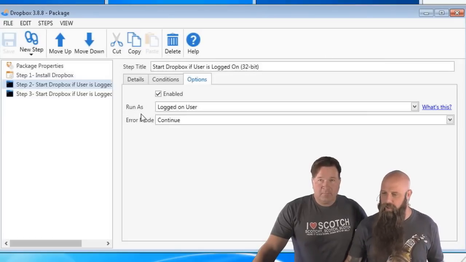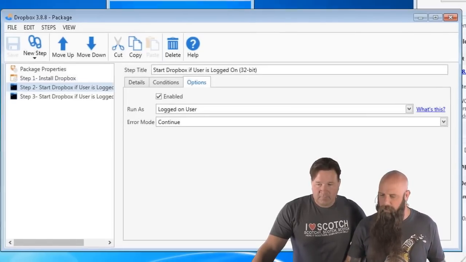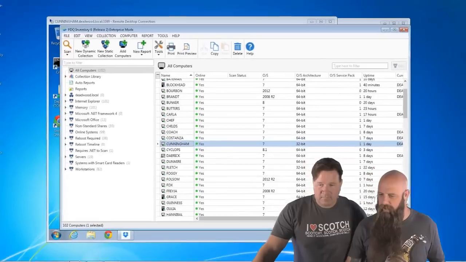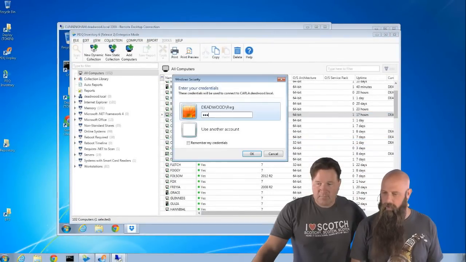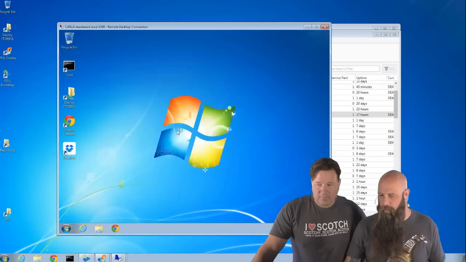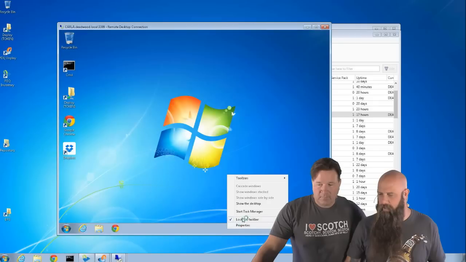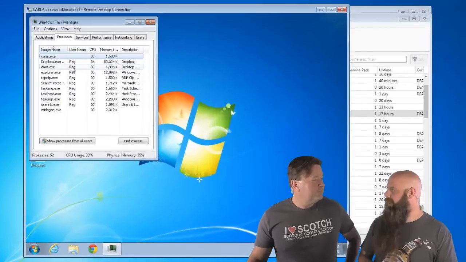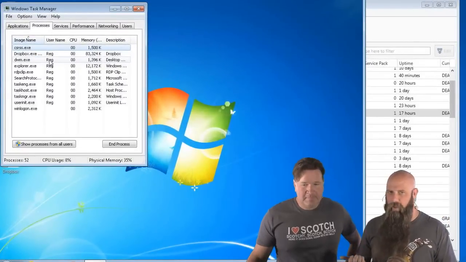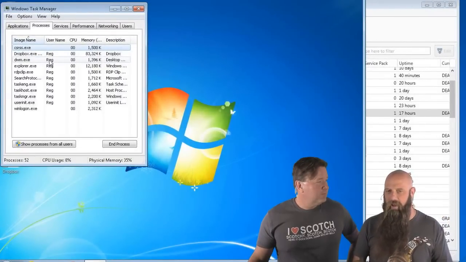This is important. I should have called this out. If we go back to the computer Carla, we're going to see that Dropbox is running as the reg user. If you did not set that and you said run Dropbox, it would start as the deploy user, which in this case is Quintana.